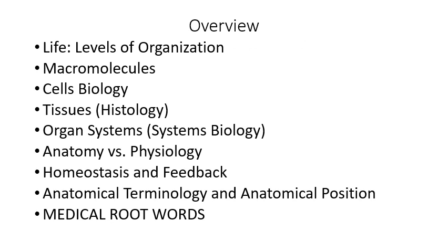So what I'm going to talk about in this lecture is how living things are organized, the various levels of organization of the body, starting from the smallest things, which are molecules. Molecules are organized together. Eventually, if you put a lot of molecules together, you have very large molecules, which are called macromolecules. And if you put together macromolecules into various structures, you end up getting cells. Then if you put together a whole bunch of cells that have the same structure and function, you have a tissue. And the study of tissues, the study of skin versus kidney cells versus brain cells, neural tissue, that is referred to as histology.